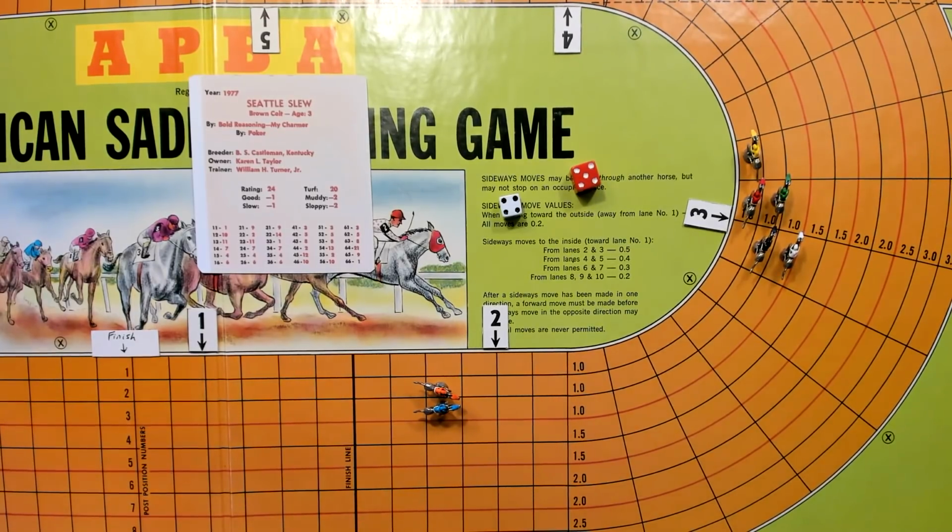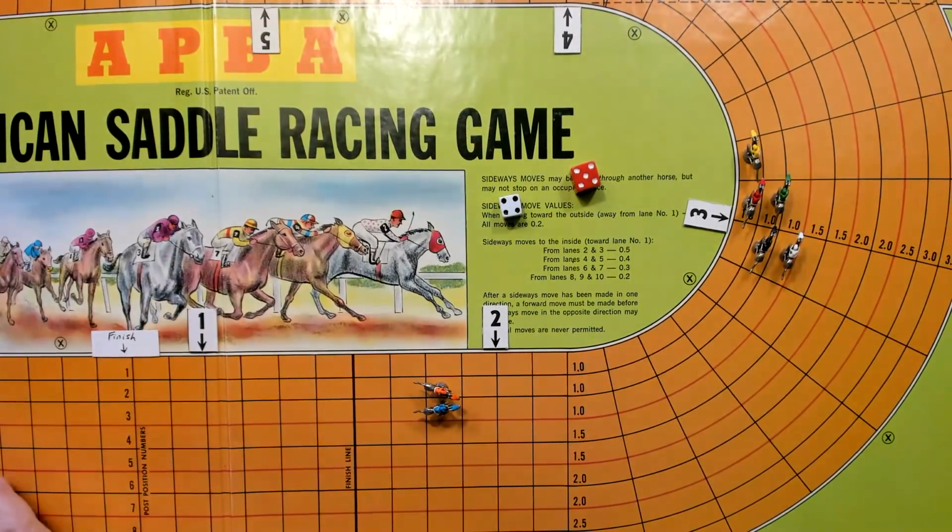Fifty-four, thirteen, 8.2, plus 0.6, 8.8. 1, 2, 3, 4, 5, 6, 7, 8. There's 8.8 left. Next up, Justify, the orange.